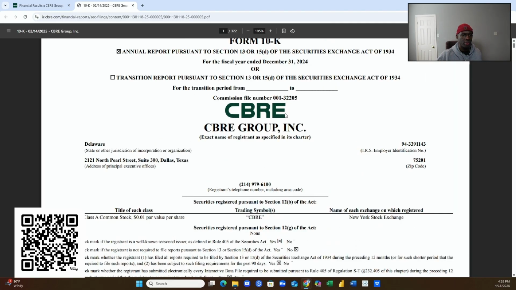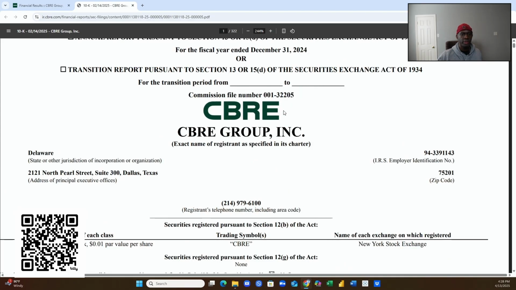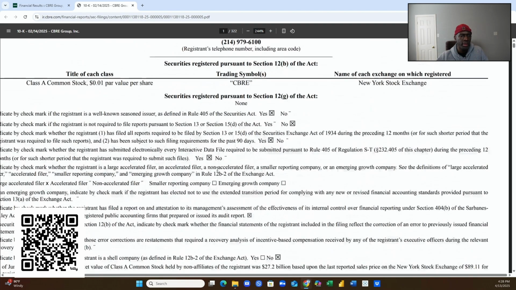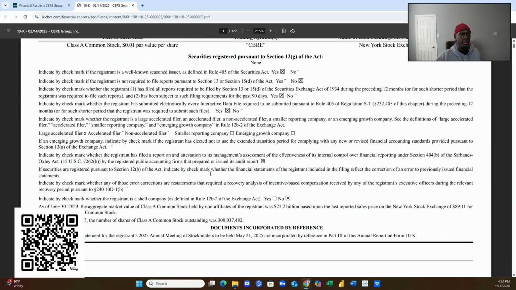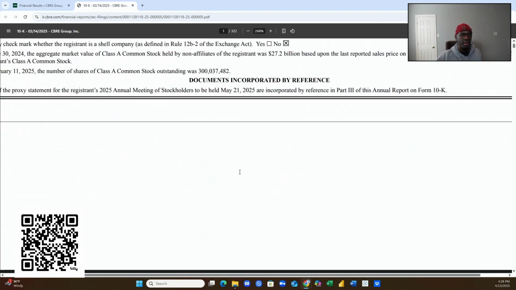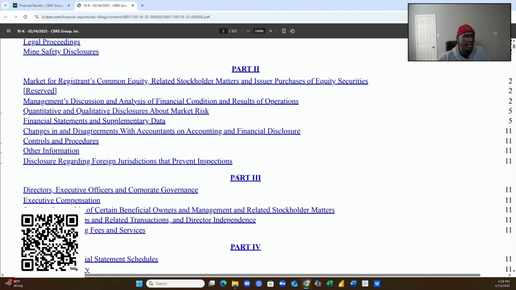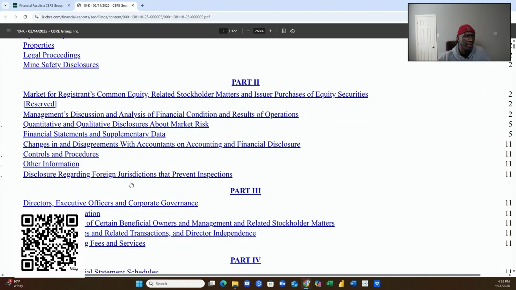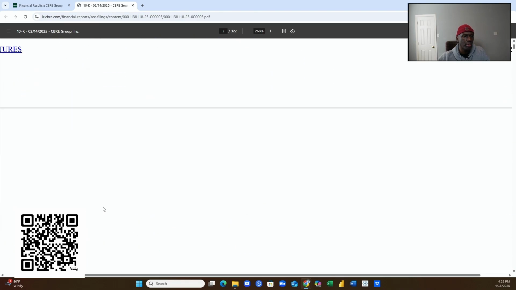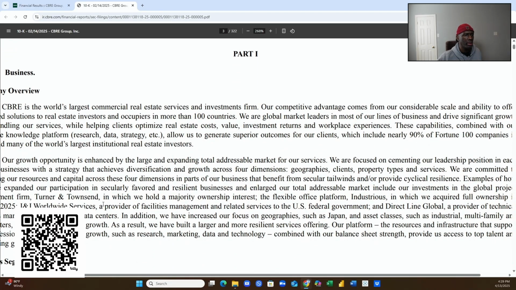Let's make it a little bit bigger. So here's the deal. There's a lot of gobbledygook in the beginning of most quarterly and annual reports. That is a lot of legal mumbo jumbo, but it is very important for us to scroll through and get some idea of what we are looking at in the reports. Of course, here we can see how this report is broken up. Again, we are only doing research here.